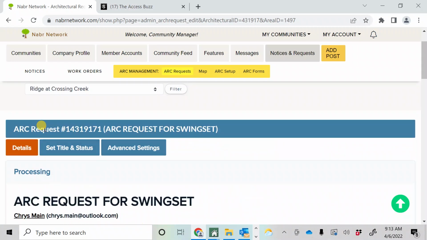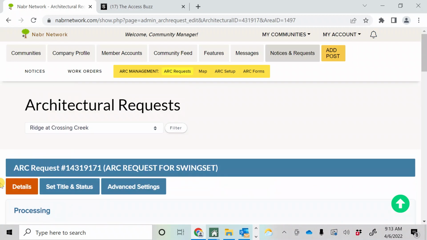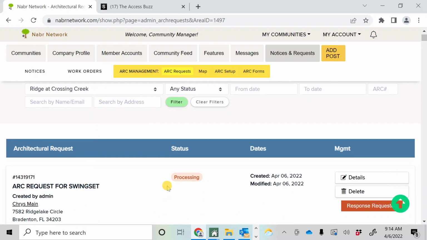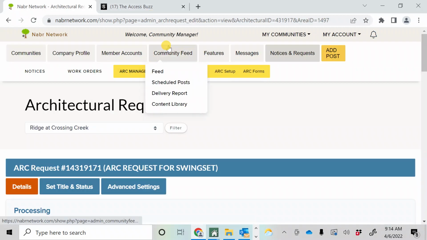All right, so I'm Miss Main, and I've uploaded a driver's record, so let's not look at that, but it's just as easy as that. So I'm going to go back to the main page. We're going to go through the last step. We're going to approve her architectural application. So you'll notice, by the way, the status is automatically changed to processing.